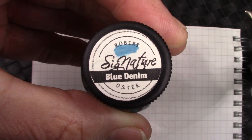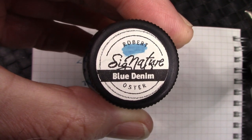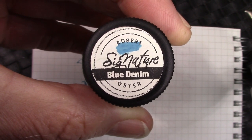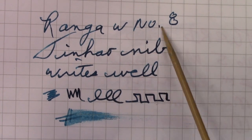So this is the ink I decided to put into the Ranga. I thought it would be a nice color, complement the color of that ebonite. Let's see how it looks on the paper. So the writing example is exactly what I expected.